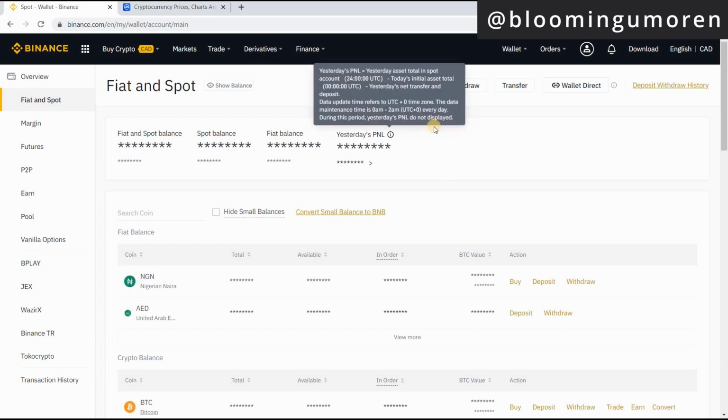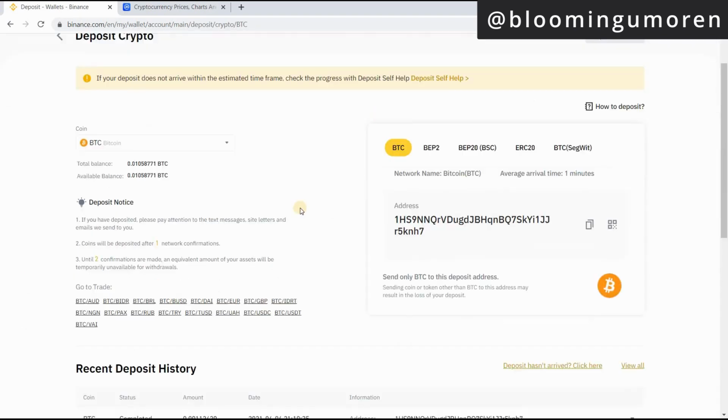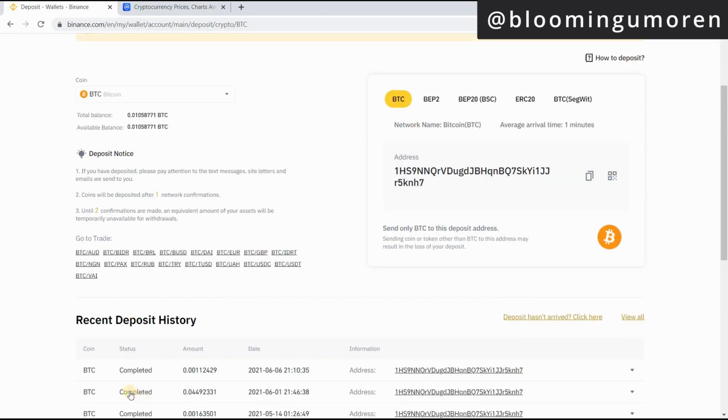You're gonna come under deposit. And if you just scroll to the bottom a little bit, you're gonna see the history of your transaction. Right here is telling us that on this particular day, we just received 0.00112429 Bitcoin.